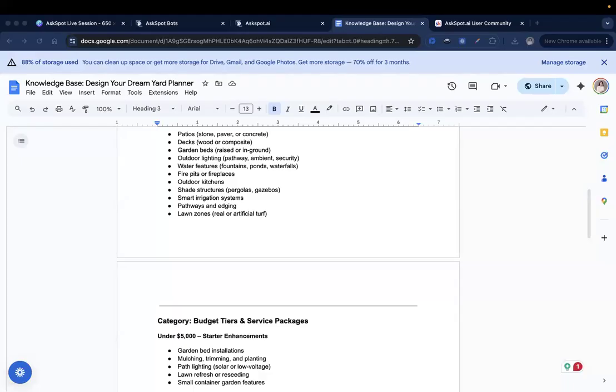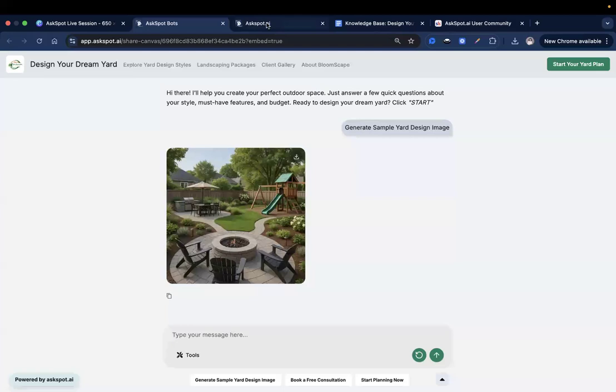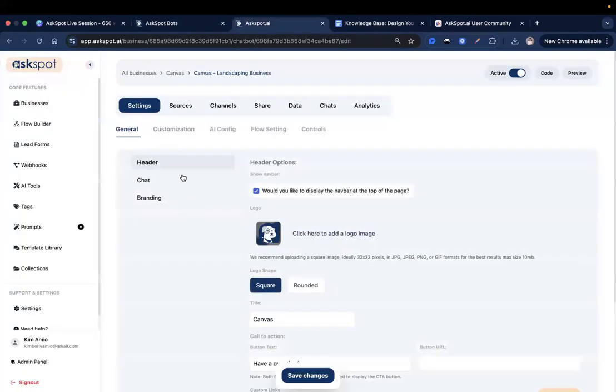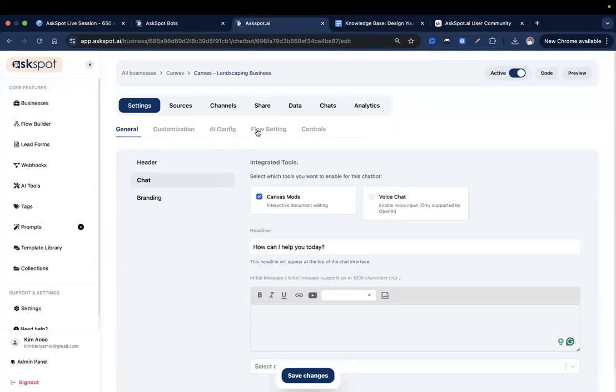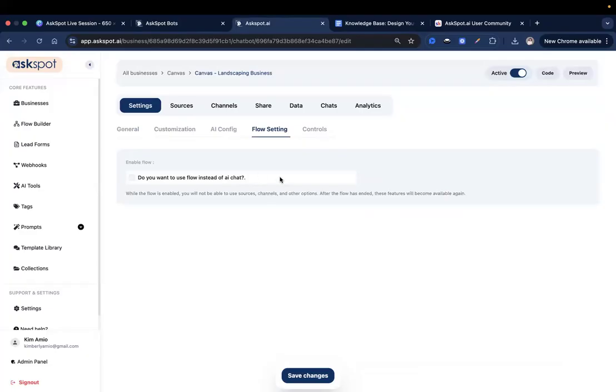It does support video presentation. You can put that in the initial chat right here. Let me just show you. You can insert a video, or if you want, you can connect a flow that has a video on it, or a gallery of videos or a gallery of images. So yeah, that is certainly possible.